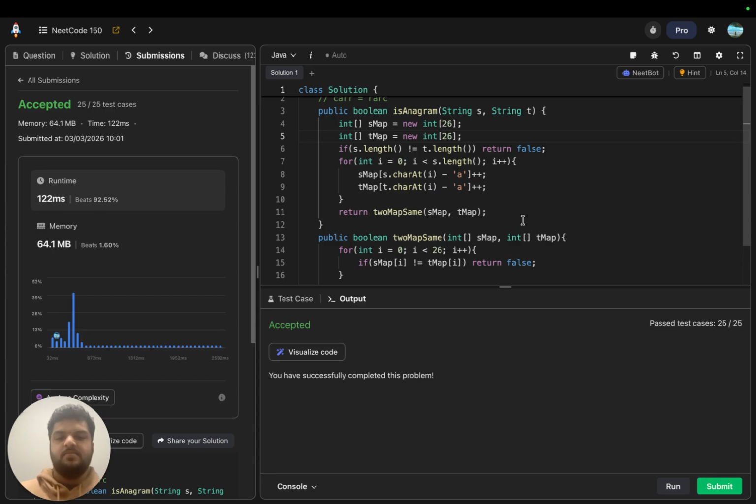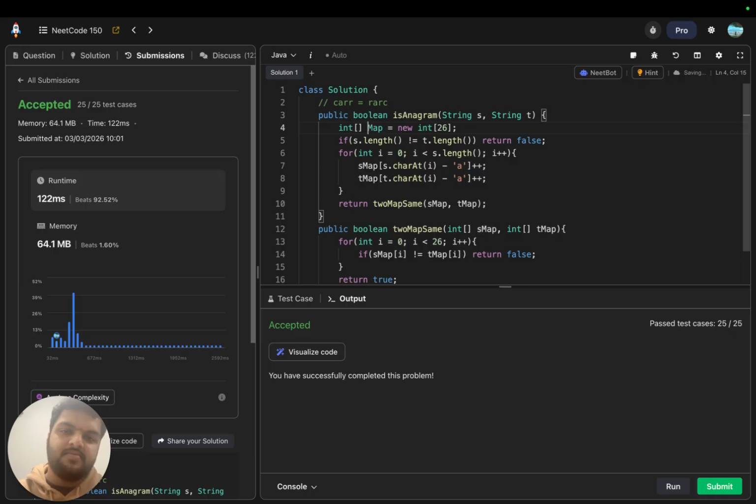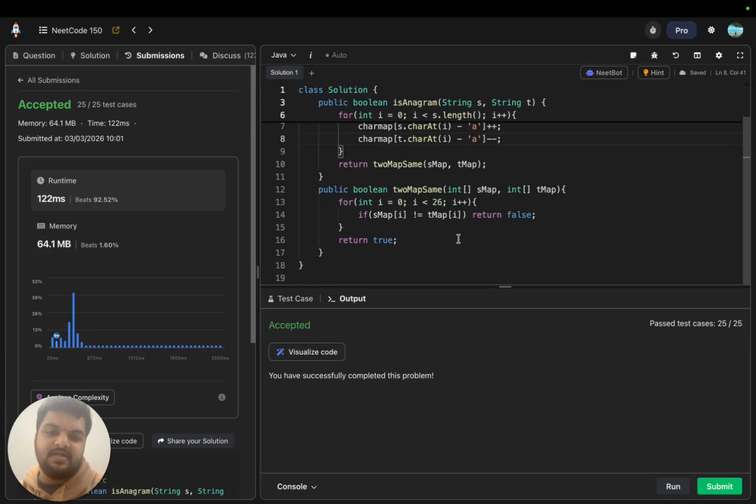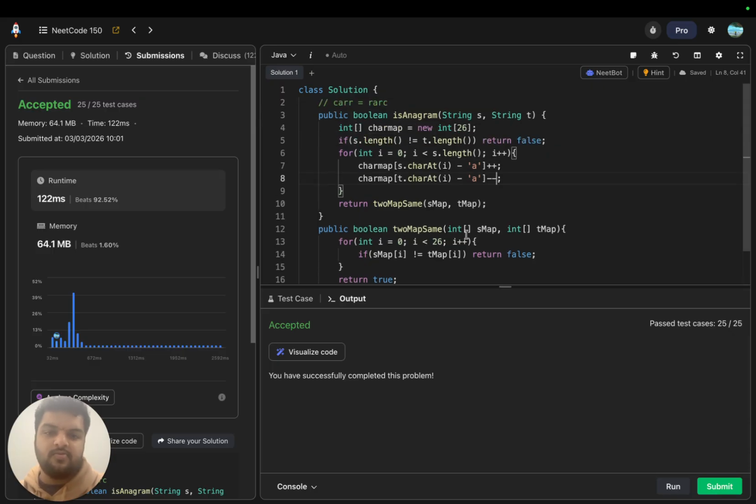I'll keep a char map equal to new int of 26, and I'll add the elements of s dot char at i, but I'll reduce the frequency when I find the same element at t, and if everything is 0 at the end, then we return true. That's about it.